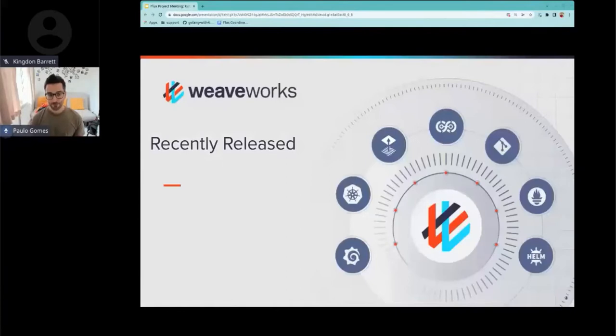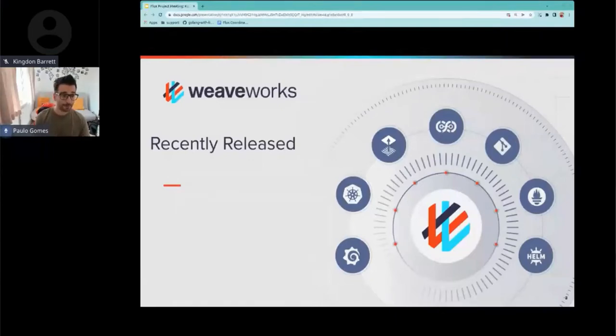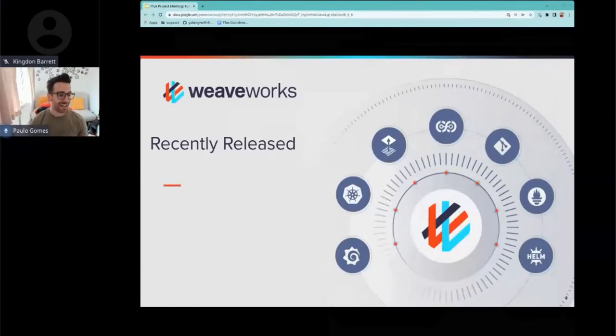Brilliant. So first of all, I wanted to make this crystal clear that a lot of the features I'll be talking about are actually a combination of the work of loads of people. It's not something I can take credit for myself, but actually the collaborative work of the Flux engineering team, other maintainers, and also the overall Flux contributors. So just bear that in mind as I talk about the features, and especially as I get overexcited about them. Don't think that I've done all the work by myself, because I definitely didn't.